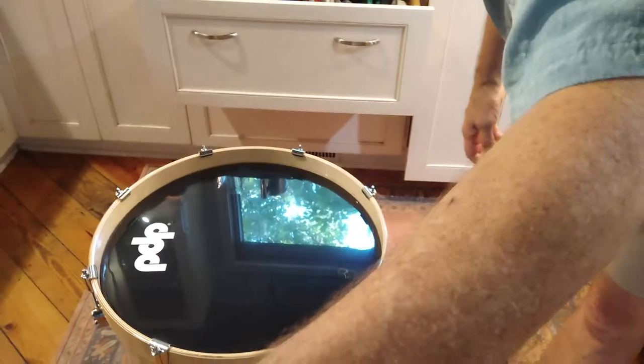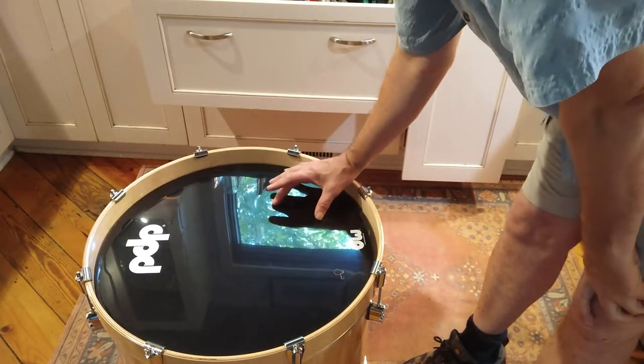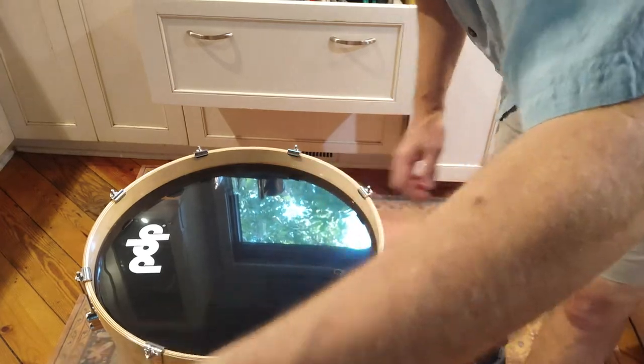As you can see this is a 20-inch drum. We're going to put it about right here. The reason for doing this is twofold. One is it will be the place that the live engineer or the recording engineer can put a kick drum bass drum mic to get a more articulate sound. Secondly, you can also reach your hand in there to adjust the blanket or anything you put in there if you choose to do any muffling, so you don't have to actually take the head off. That's very convenient as well.